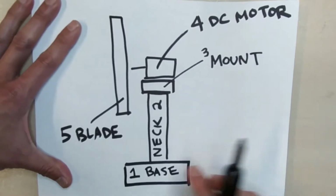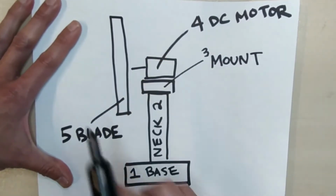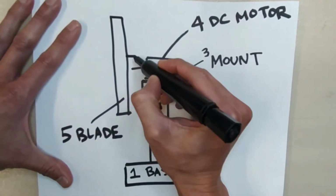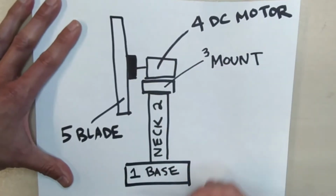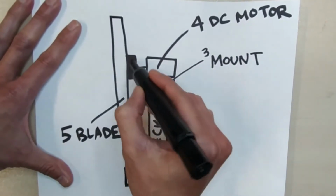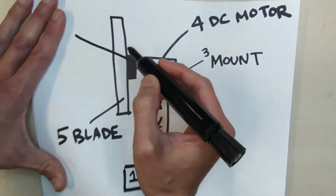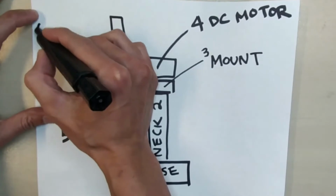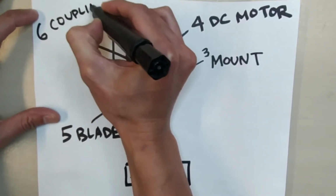Now here's the thing. I mentioned we need to connect the blade, the big thing that spins, to the motor. The thing that we need is called, I'm going to draw it first actually, then I'm going to call it. So the thing is this black rectangle. It's number 6. It's called coupling. Okay.